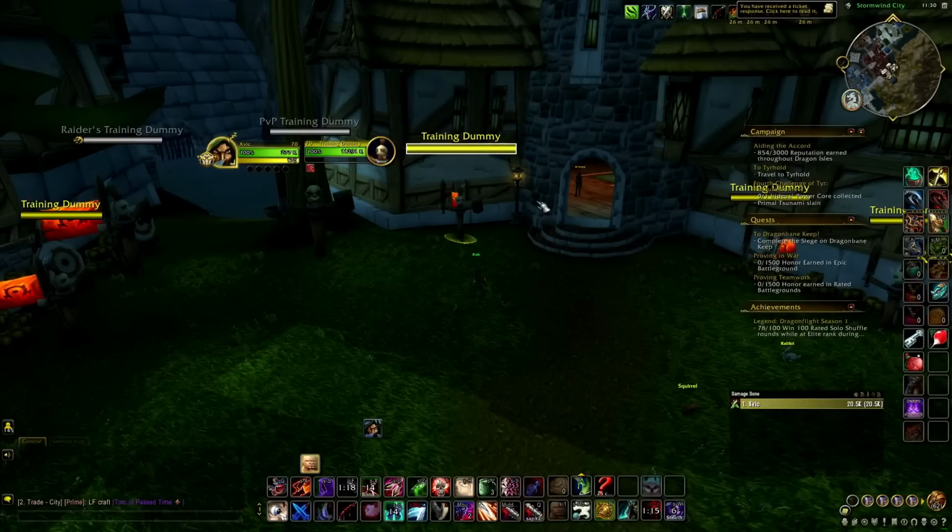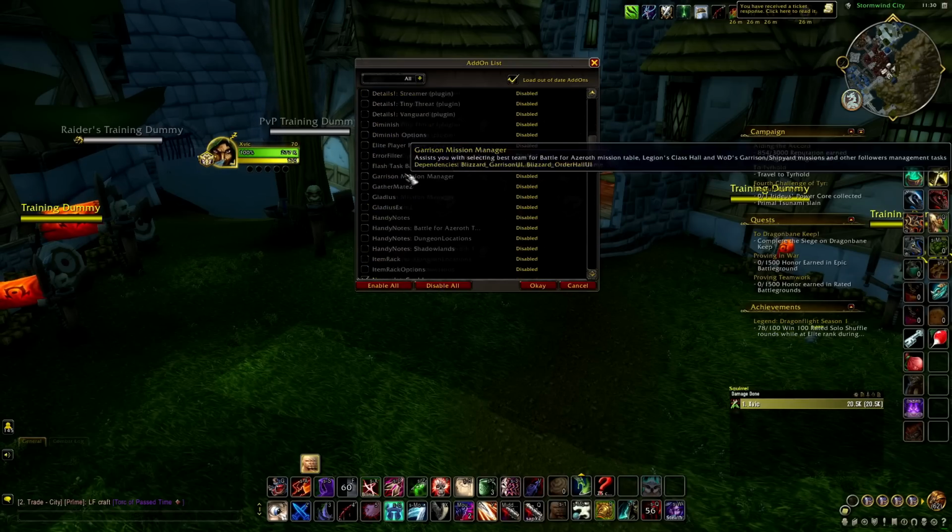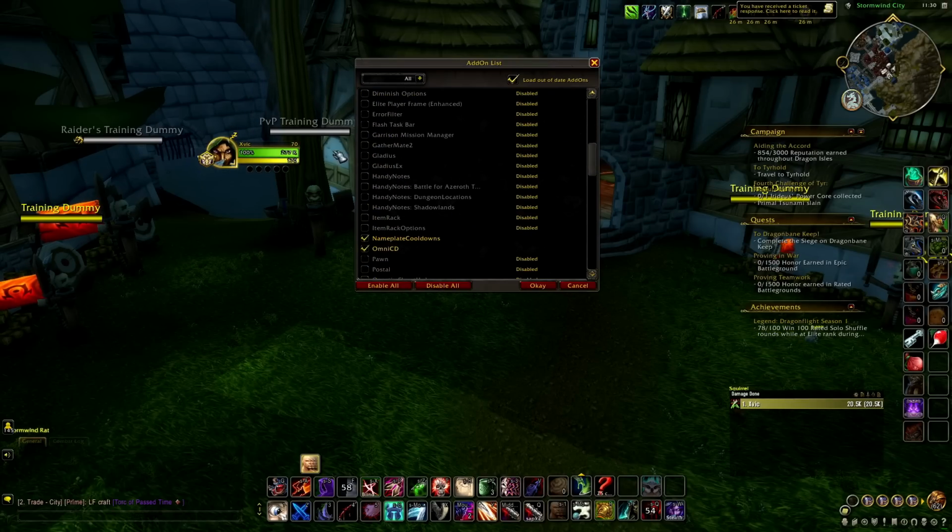So that is Assassination. Now, if you guys want to know about add-ons, which I might as well get out of the way now, the add-ons are going to be basically big debuffs. I have Capping for like when the eyeballs, or basically it's not that relevant. I'm pretty sure it tells you the eyeball time. I have Details up so you can see the damage. I have nameplate cooldowns, which is on top of somebody's nameplates. You see their cooldowns. OmniCD tracks my party cooldowns.